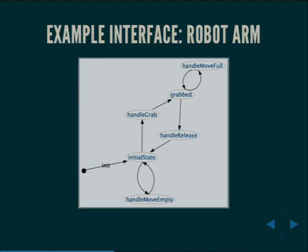This is an example for this kind of protocol state machine for this robot arm application. So initially the interface is in an initial state, and now the client could send move events to move it around. The server has to respond. So you see an event across the interface from client to server or back will trigger a transition progress here. And so it can move as long as it wants, and then it can send a grab command, then it will grab something and release it again. And then it can move with a grabbed, not release it, but send the response that it has grabbed it. And so this defines the order of events on the interface.